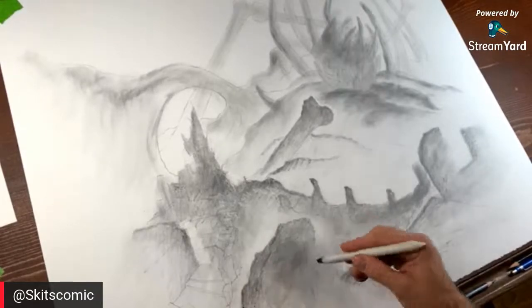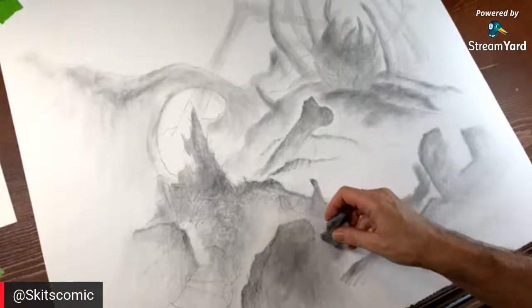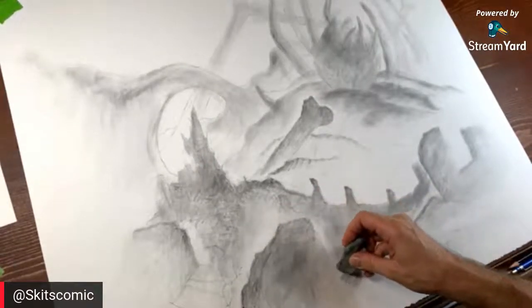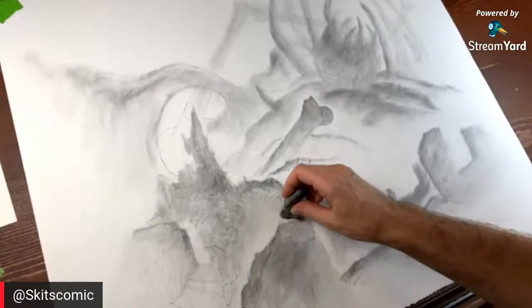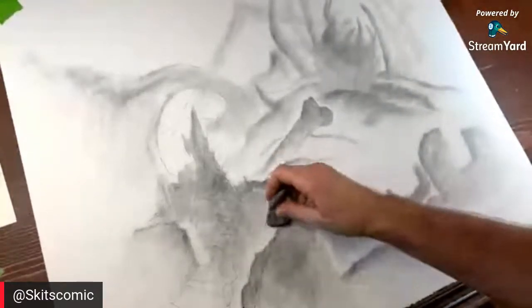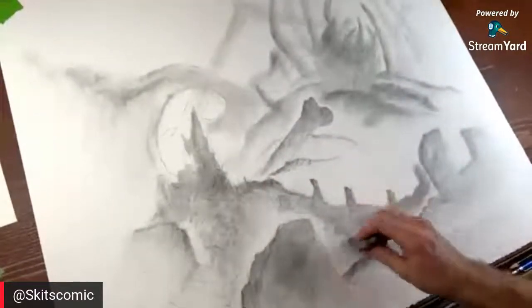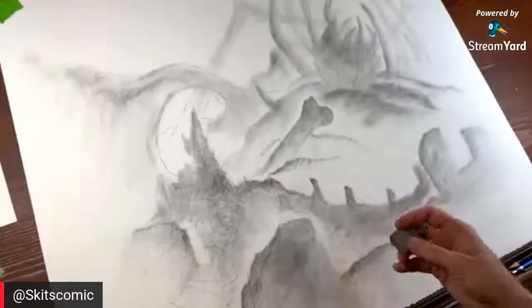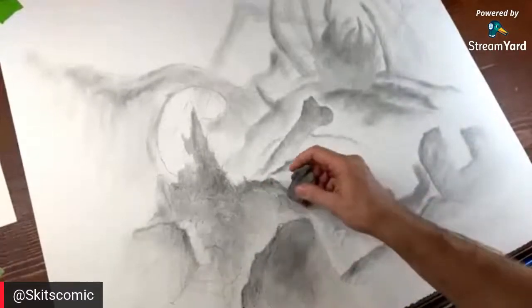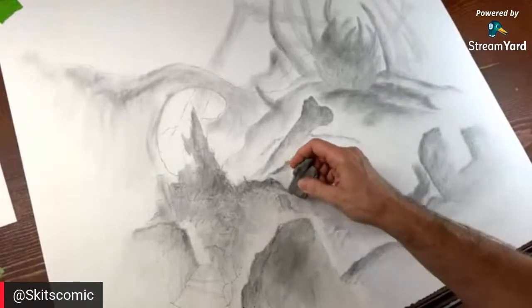But yeah, let's kind of bring that out a little bit better there. But if you want to use water based over this, you could. I ain't gonna tell you not to. I mean, you can do anything, really. That's the wonder of this sort of stuff, you can pretty much do anything. I'm all about experimentation, and that's exactly what I'm doing right here.